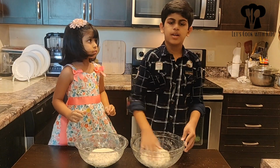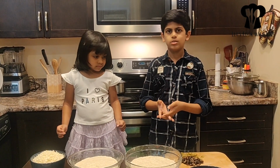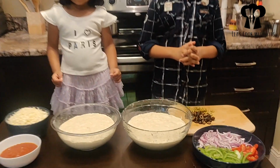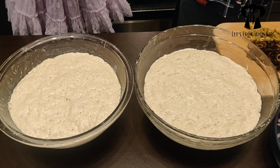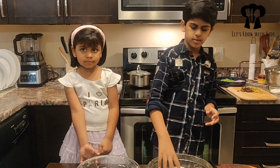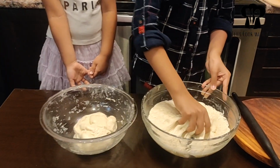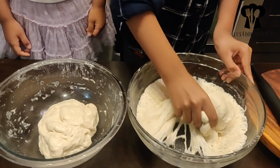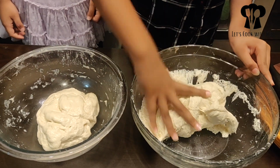See you guys after 2 hours. After 2 hours, our dough looks like this. Once again, we have to knead the dough. Get the dough and roll it.